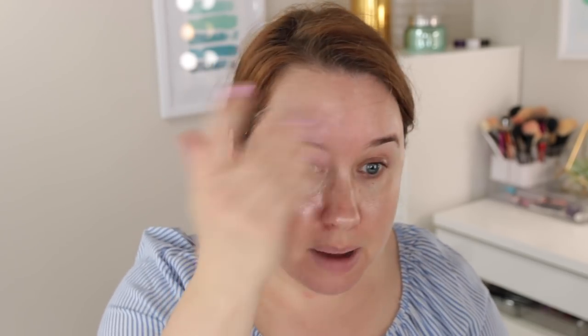I like to put this underneath my eyes. Even though it's not necessarily canceling out any darkness, I still feel like it brings some light and brightness to my eyes. I've really been enjoying applying glowy primers strategically to certain places where I want that light hitting and where I want a little glow. Taking it right up in the corner and right underneath my eye has really been working for me. Obviously I'm going to be putting other things over top, so you won't see this intense shine once I'm done.